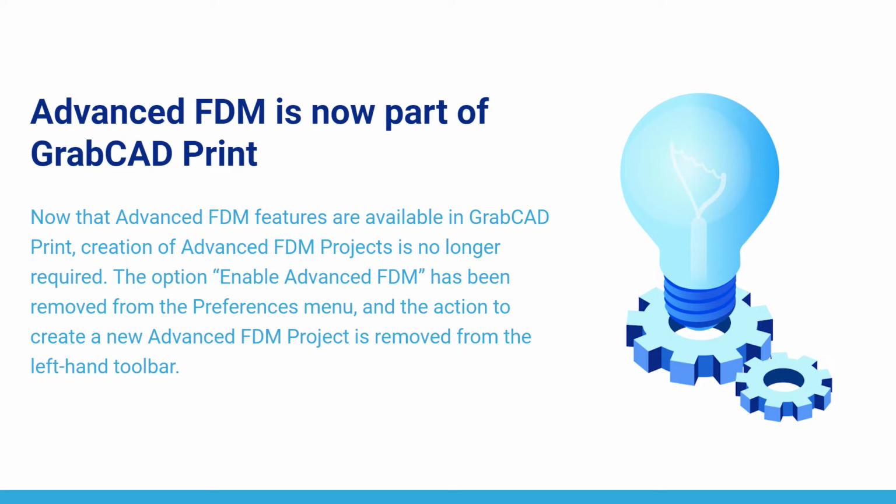As a part of the move from Advanced FDM functionality to Print, projects that were created in Advanced FDM will open in GrabCAD Print, with each model on a separate tray. Groups are maintained, as are body settings, face settings, tray properties, orientation, and manufacturing notes.